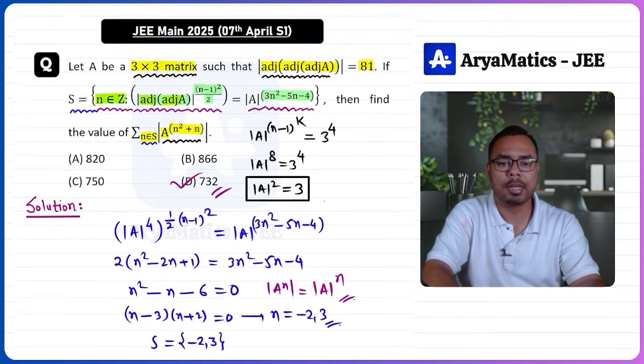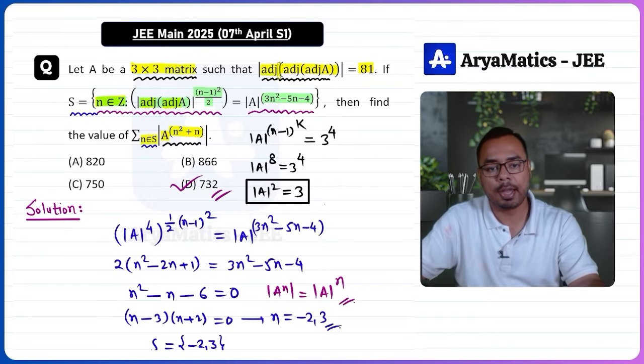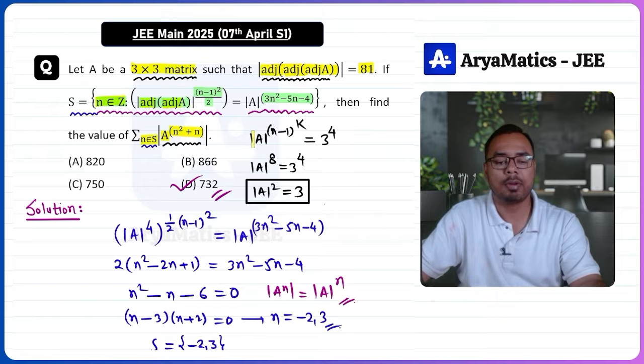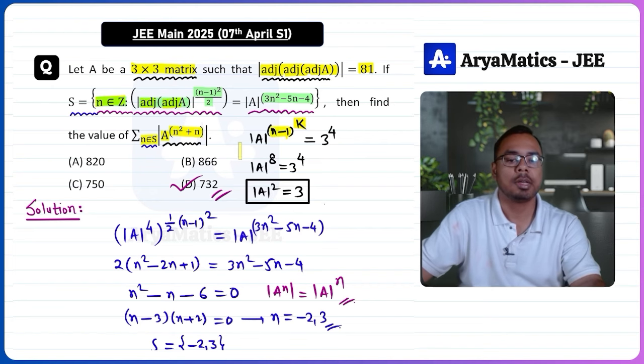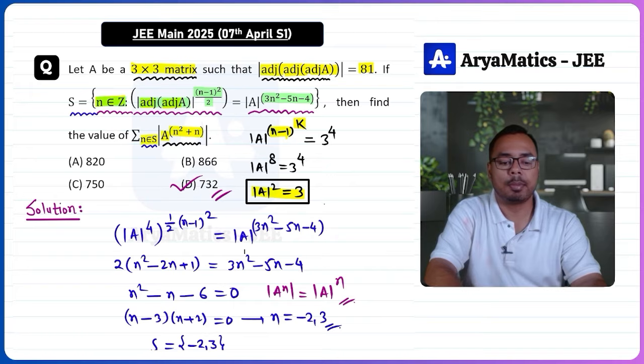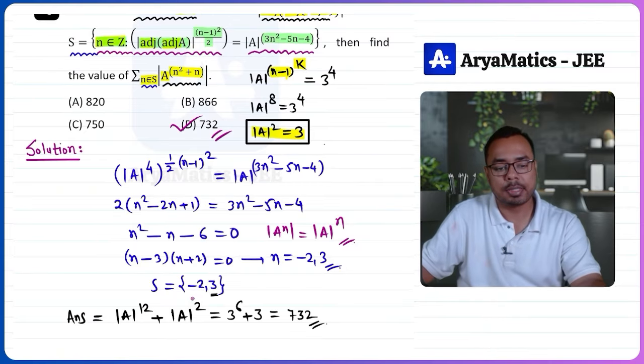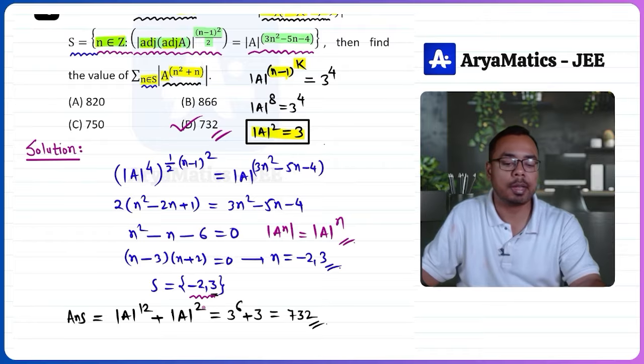Right? This was a very interesting problem from the simple concept that if I have determinant of adjoint of a matrix and adjoint is given k times, then for that we have this standard formula determinant of A raised to n minus 1 raised to k, where k is the number of times we have adjoint and n is the order of matrix. So using that standard formula, first we calculated determinant of A square. Then by equating the exponent, we got two values of n, and that means this was set of minus 2 and 3, and finally we had to calculate this one. So the right answer for this problem is option D.